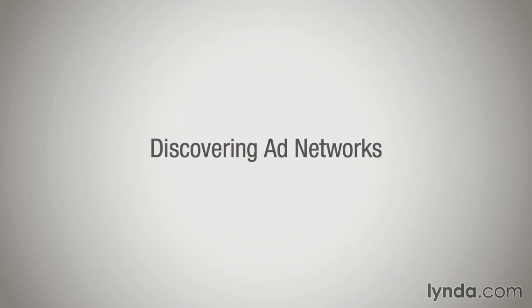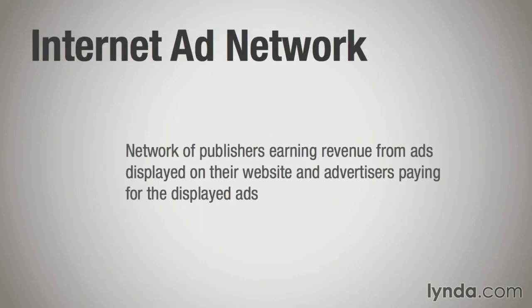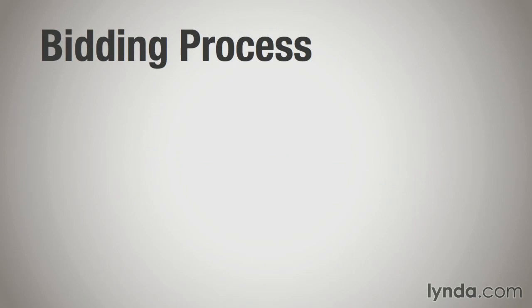Now that we have an understanding of the different ways that the value of display ads can be determined, it's important to understand what ad networks are. Ad networks consist of both publishers that will display advertisements on their websites and advertisers that will pay for the ads. Publishers within the ad network set aside specific areas within their site for ads to be displayed from advertisers in the ad network, which is what we'll be doing with Google AdSense.